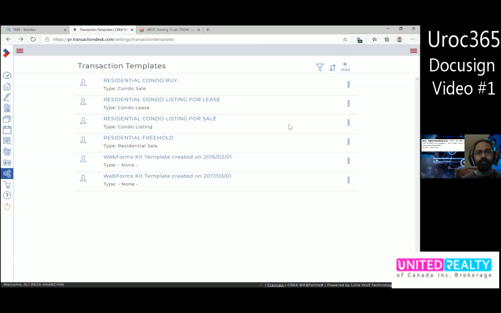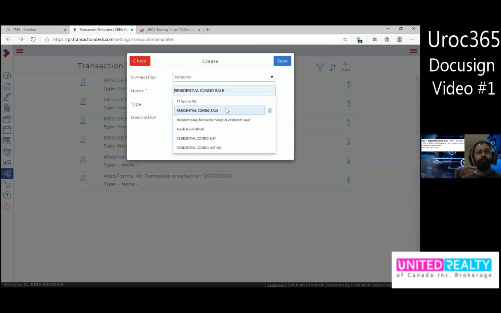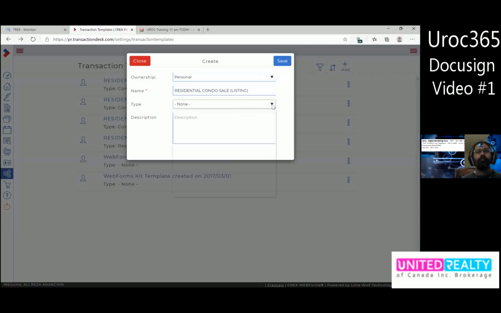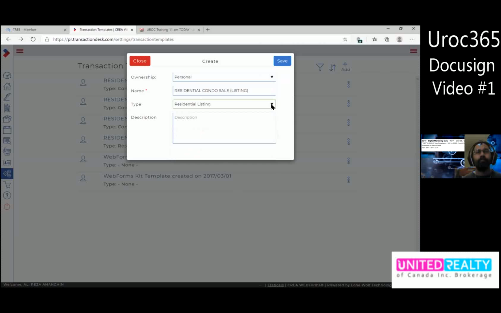Today, just for your exercise, I want to show how to add one. I put add. Bring me here, it is personal, right? For the name of the folder or template, I want to put residential condo sale, and in parentheses, listing.